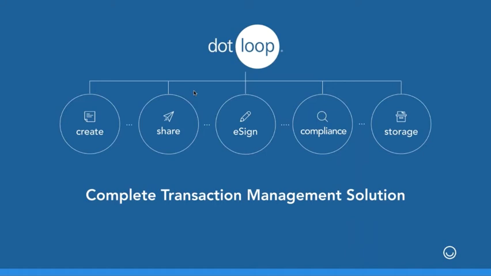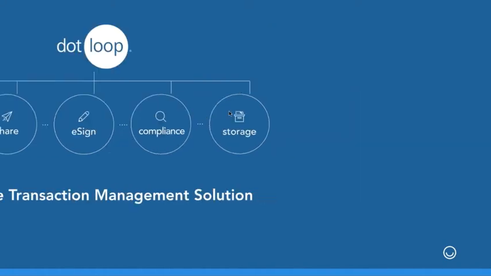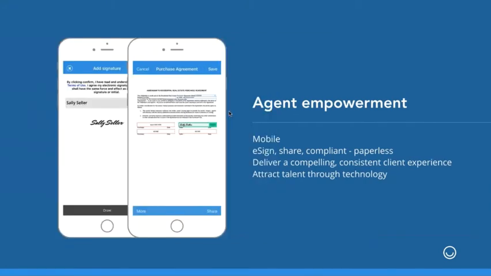It's, hey new agent, you want to come to my brokerage, because we don't throw 20 different tools at you. We have one tool that does everything you would need. When you come on board, you'll learn that one tool and hit the ground running. So that is the dotloop difference, that we are truly the only complete transaction management solution. Again, we support all of this ourselves, so it's not like you're going to have to call different numbers depending on where you are in this timeline.